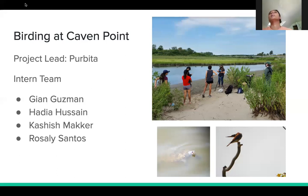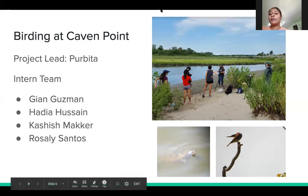So that pulled up a lot of scientific questions for the 4 interns, and they all sort of branched off and came up with their own projects and surveys to get to know how the birds are managing with the wildlife and the human pressures that are surrounding them in this part of the park. So I will hand it off to the 4 of them who put together this presentation of all their work. And yeah, please direct any questions to them as well.